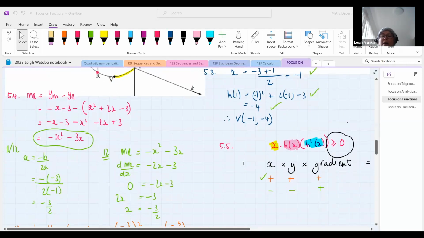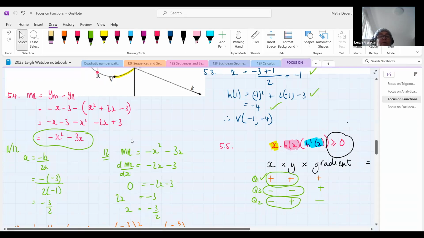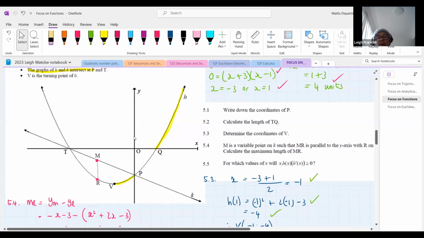Okay. Now let's go back and change something else. So let's keep X as negative. Let's change Y to positive. And now let's have a look at our gradient. So now if X is negative and Y is positive, we've got to be in the second quadrant. So here we were looking in quadrant number 1. Here we looked in quadrant number 3. Now we're going into quadrant number 2. Okay, so here, X is negative, Y is positive, but we're walking downhill. Is that happening in the second quadrant?